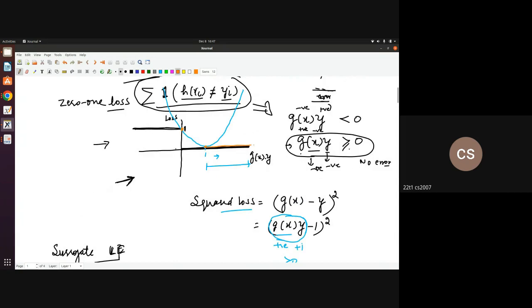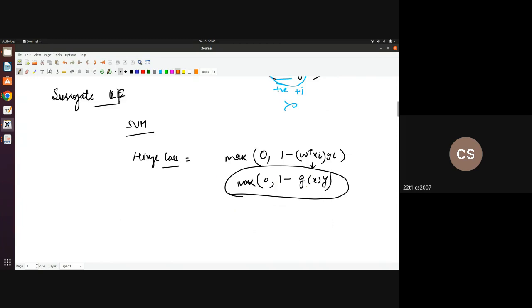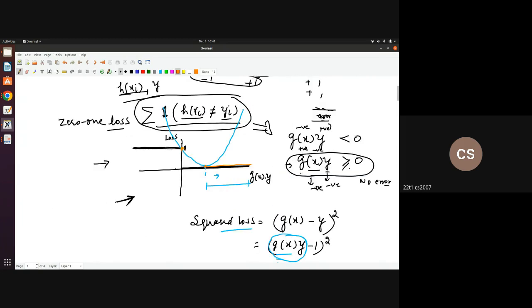So this part we are actually matching the 0-1 loss. So far so good. We can see the rest of the region. This one we are sorted. When gxy is a huge negative value, what will happen? So this is positive, so this will be the max value, right? This is a straight line. So this is the kind of loss function that we get.